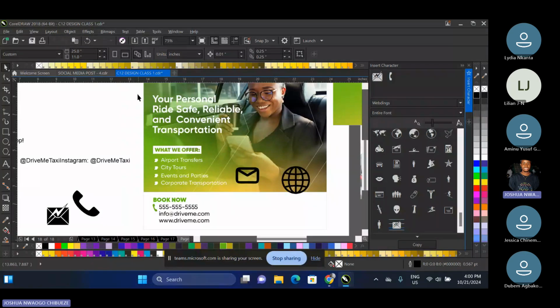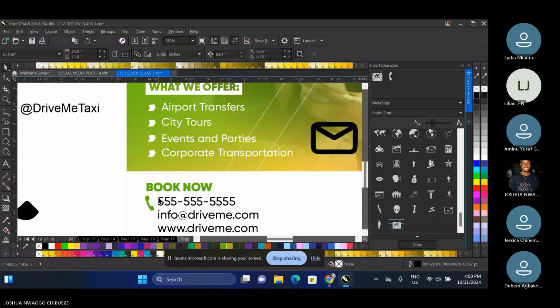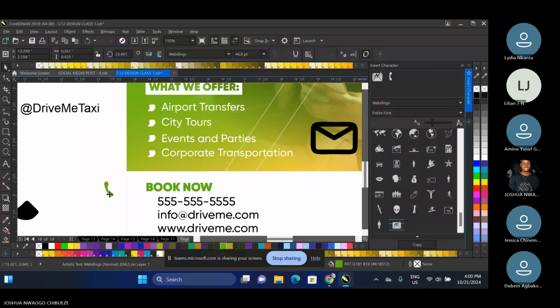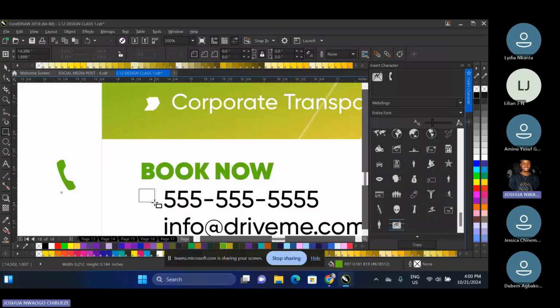You can place them on their own, but most times I prefer placing them in a box. So I'll make this box 0.2 by 0.2 also.